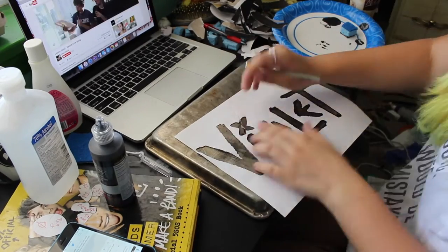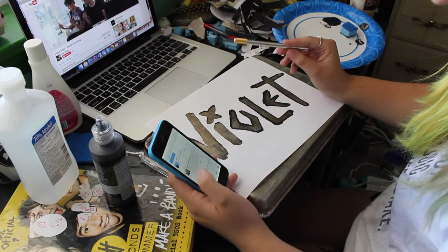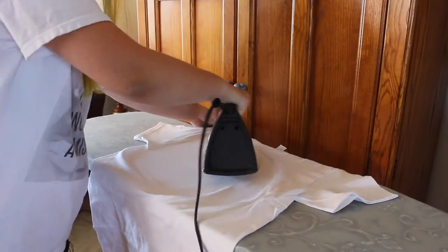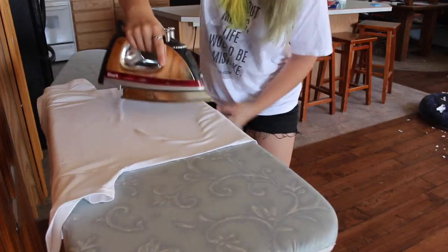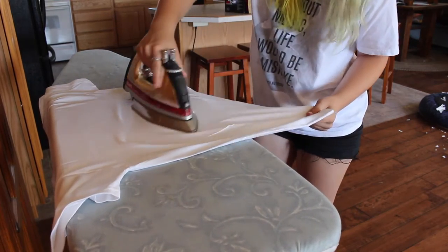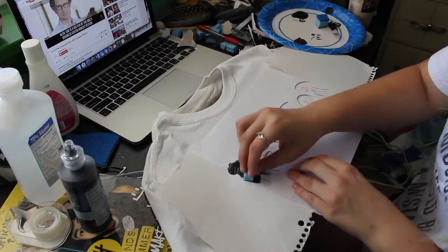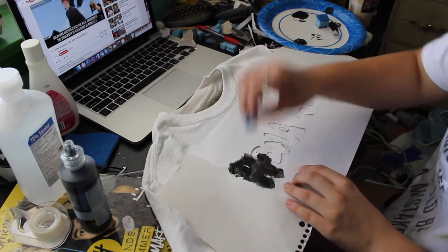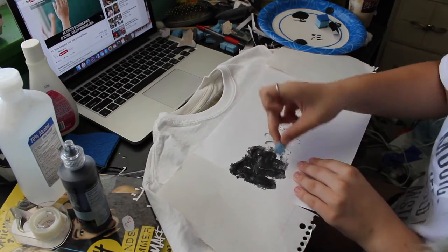So now here's how to do it right. I used an exacto knife this time — and yes, you can use a razor if you don't have an exacto knife, but it's not as clean cut. Then you need to iron the shirt to make sure it is as flat and smooth as possible. Next, I put papers on the side of the stencil I made and put the fabric paint on. I'm still using just a regular sponge here — it does work, but sponge brushes just make it more clean cut.